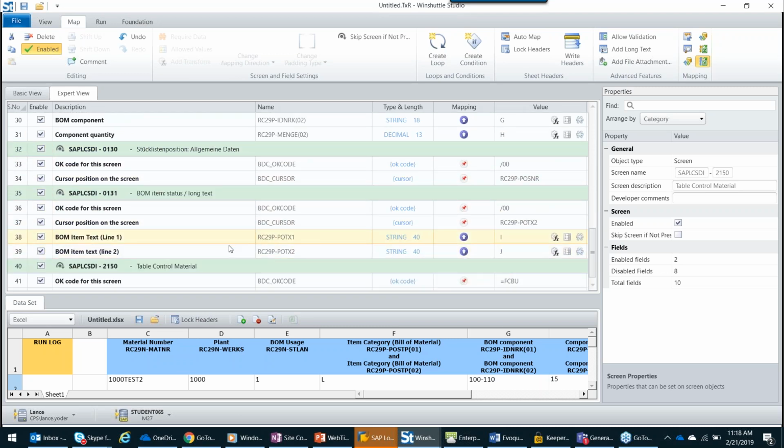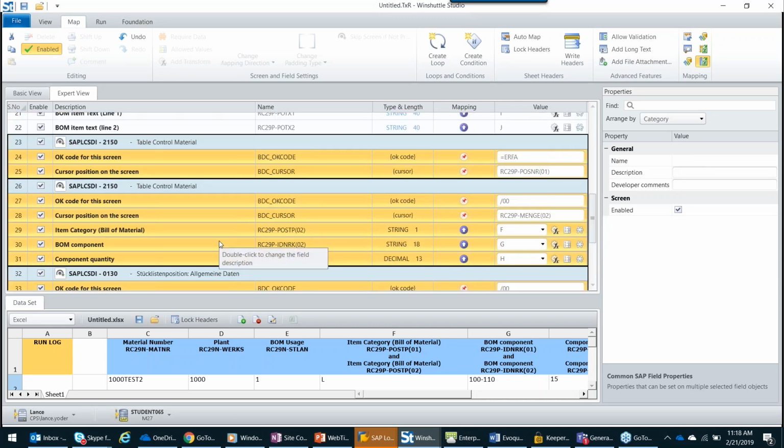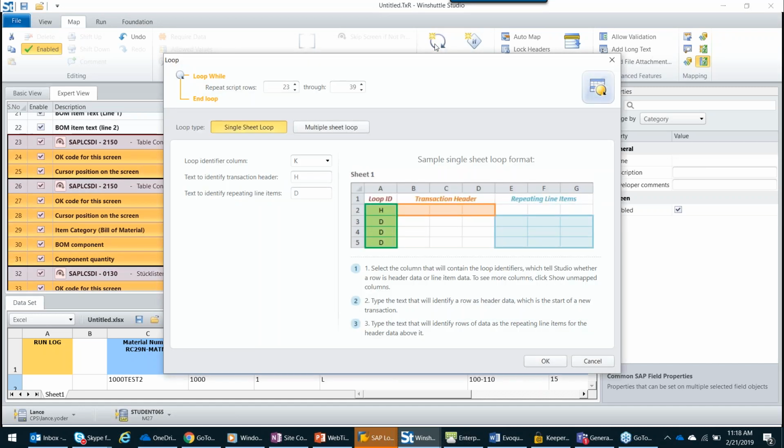So I'm going to just hit the shift key and select the last row. So it highlighted all the rows in between, and then I'm going to hit create loop. Okay, by highlighting the fields ahead of time, you can see here the loop incorporates all the fields that I wanted. So if you had just selected row 23, you could use the up and down arrow here to get to row 39. You don't have to highlight it beforehand. It's just a shortcut for me to make sure that I can see exactly where I want to start and stop, and then go from there.